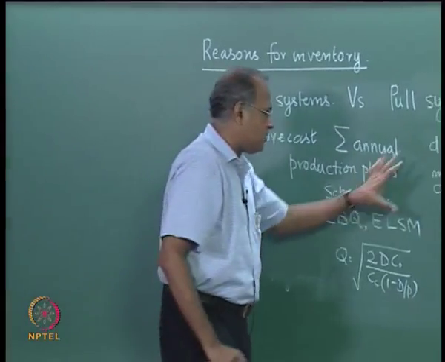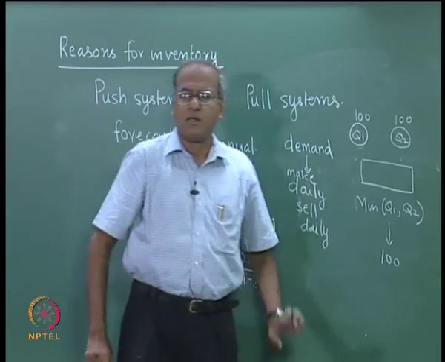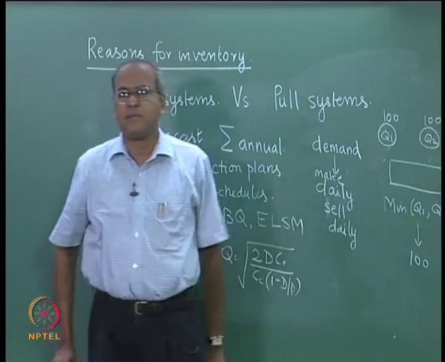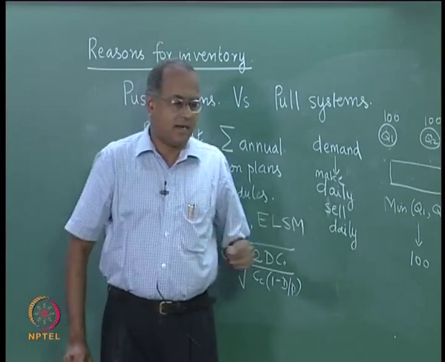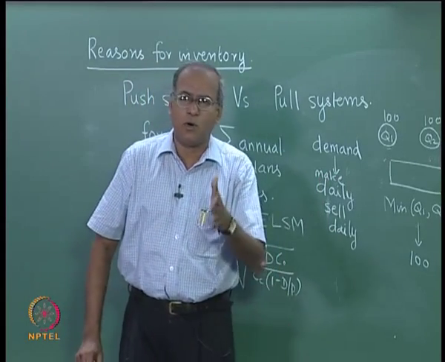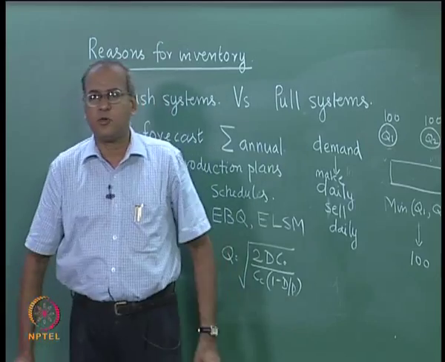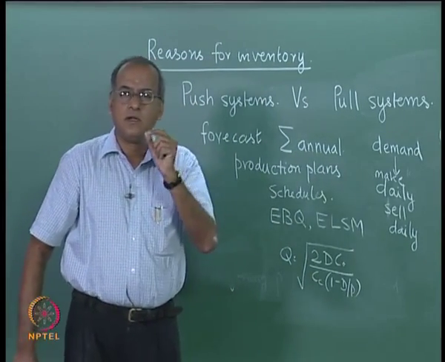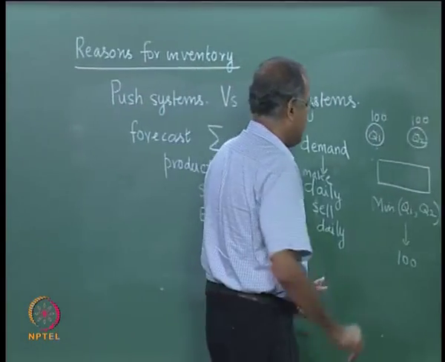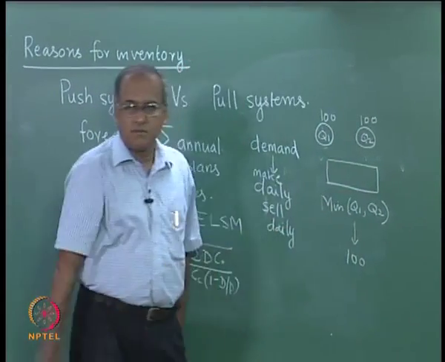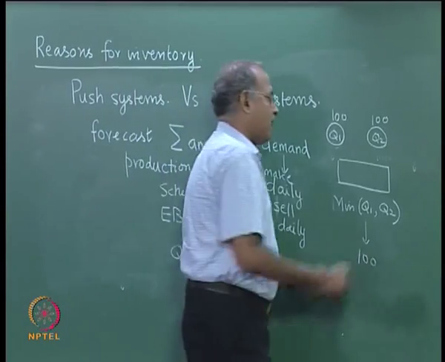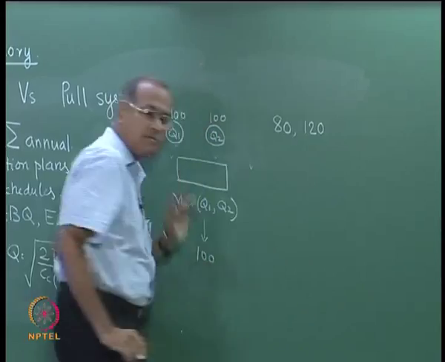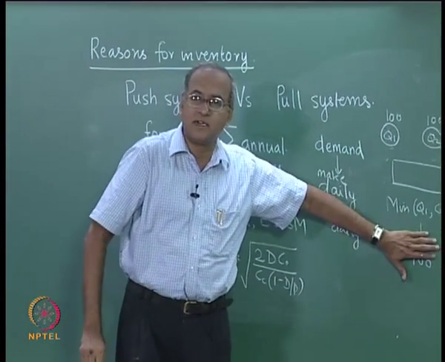There could be some issues with respect to this. When we follow the model make daily, sell daily, we are indirectly saying that we should not hold inventory at the end of the day to meet the next day's demand. If, for example, the capacity is 100, now today's demand is 80, tomorrow's demand is 120 and the capacity is 100.